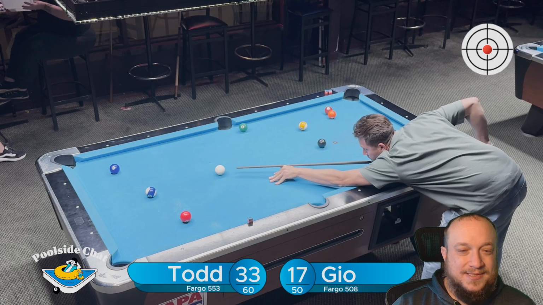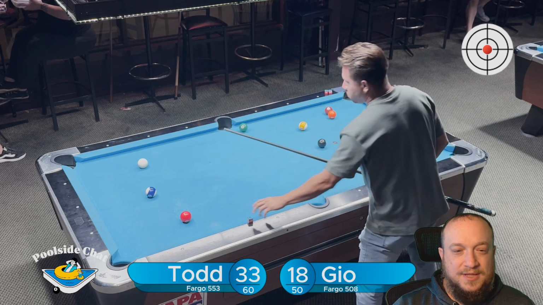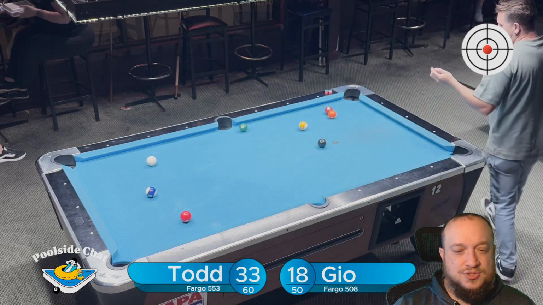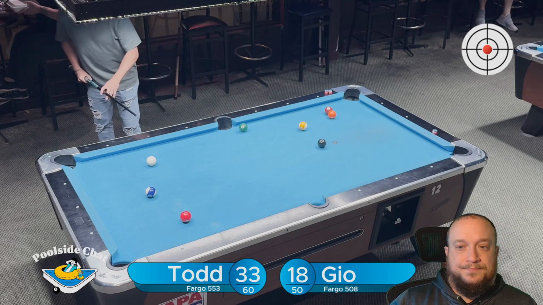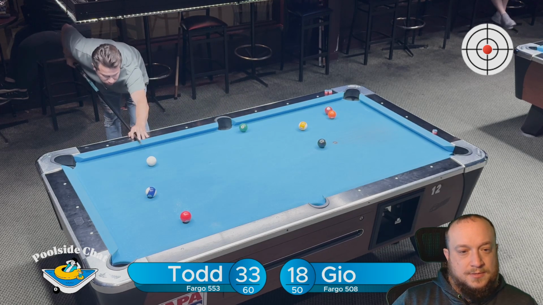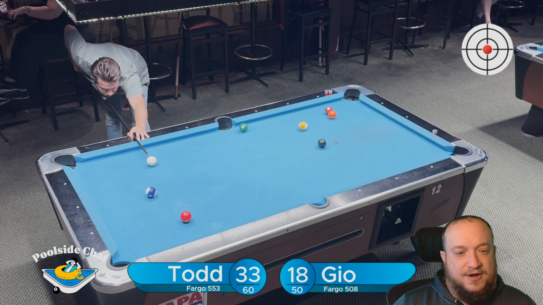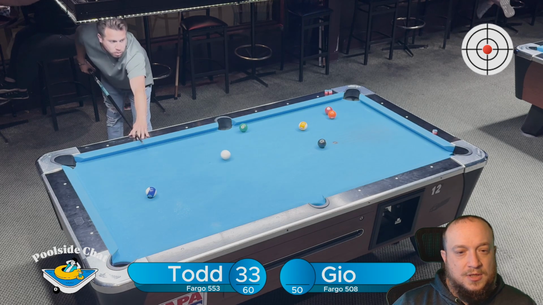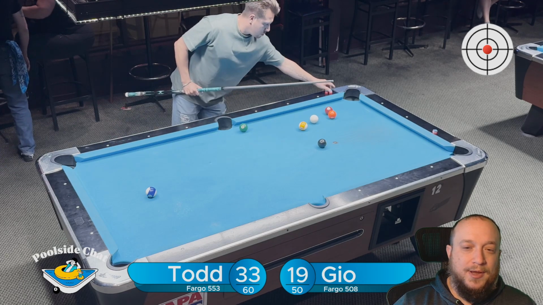All right, so we got the 2 ball here. Ooh, left himself a little bit thin there. He understroked it. Definitely understroked that. See, and even here, I'd be going for the bank. It gives you a fatter hit, be able to get more control. Ooh, boy, did he get lucky on that point.